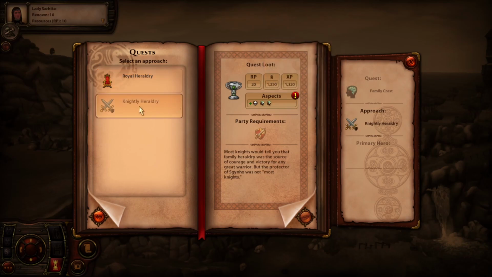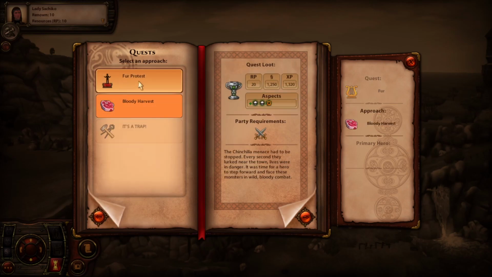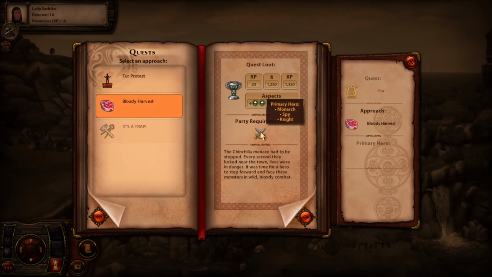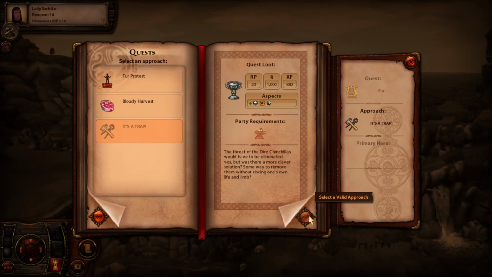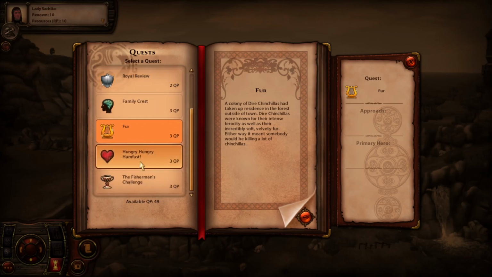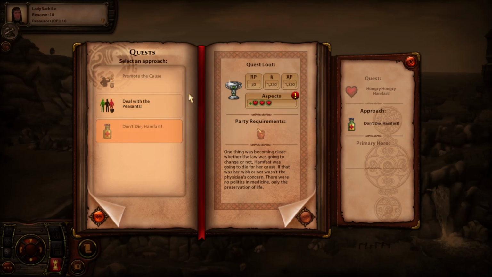That's right, we don't really have the capacity for all those. Forgot that that was a thing in this game. Let's see, fur could be done with any sim. The monarch, the spy, or the knight, or the blacksmith. There's also Hungry Hamfast, which could be done with the monarch, the bard, or the physician. That would give some nice benefits there.